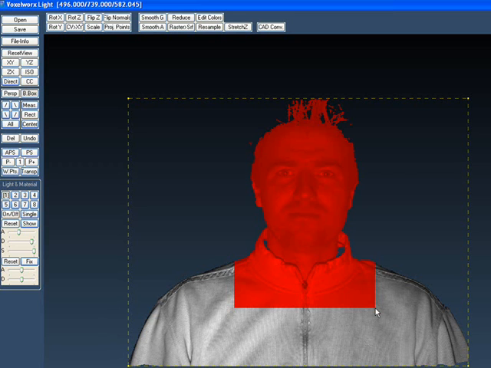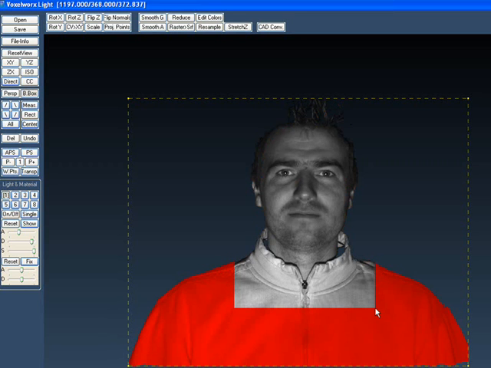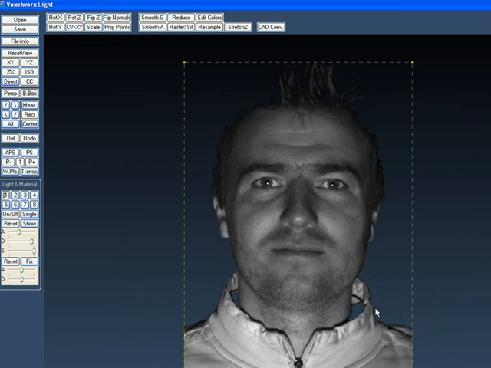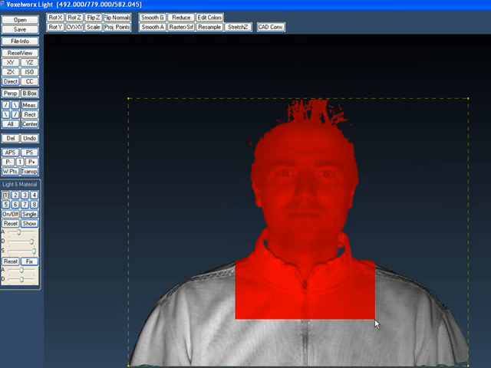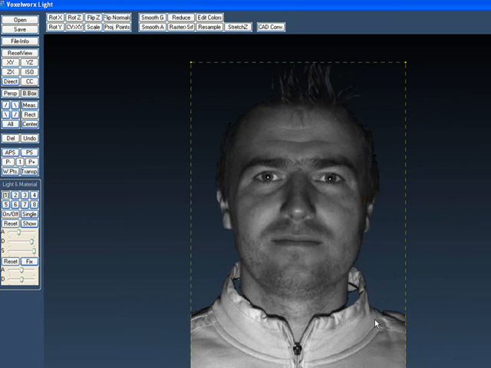On English keyboards it's the home button. This inverts the selection, and now I can press the delete key on the keyboard and delete the selection, or I can just simply press the delete key over here, or I can do undo in order to undo the last step, but in this case I want to keep it.